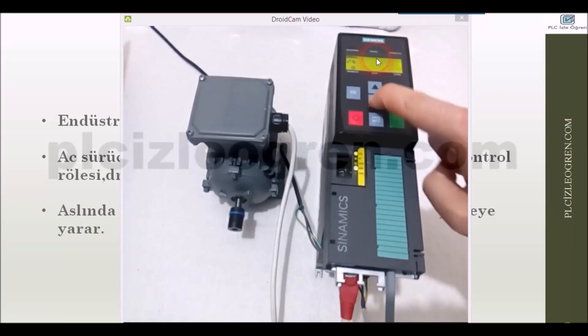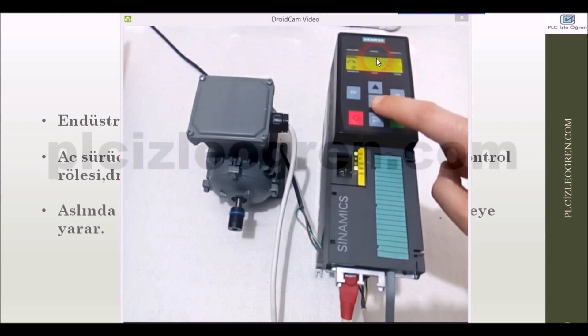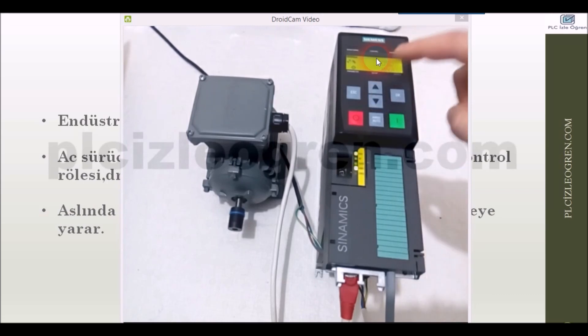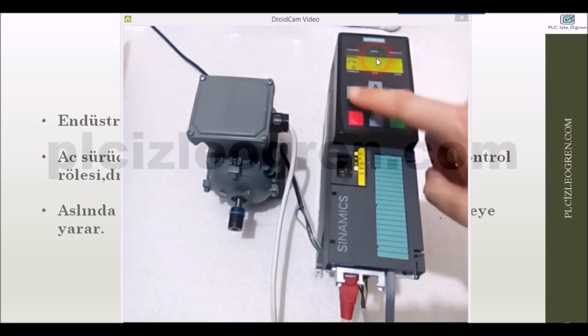The frequency became 51 Hz. Look, it is at 3000 rpm. The current is like that, and you can see that we have the chance of displaying two values from here. You can eventually start your motor using this method. You also have the chance to test the parameters you have entered using this method.